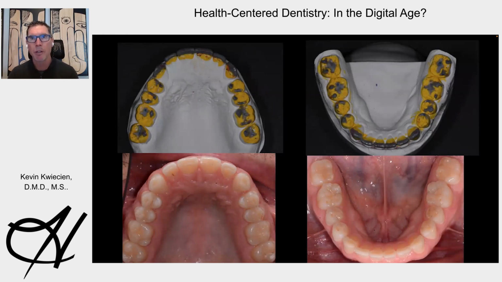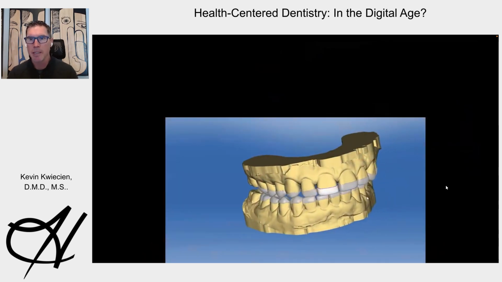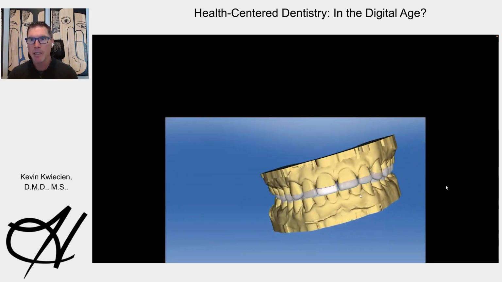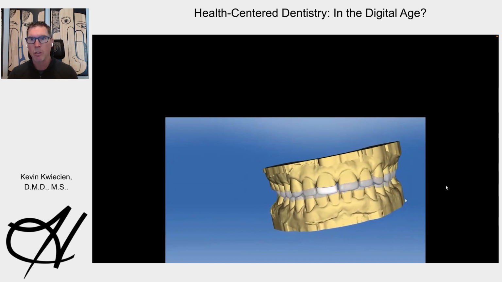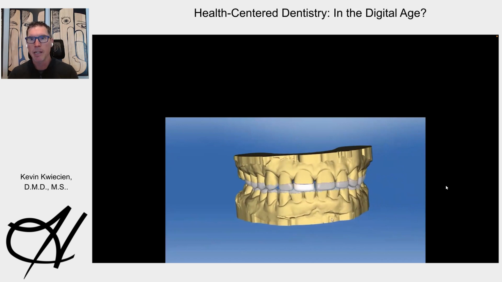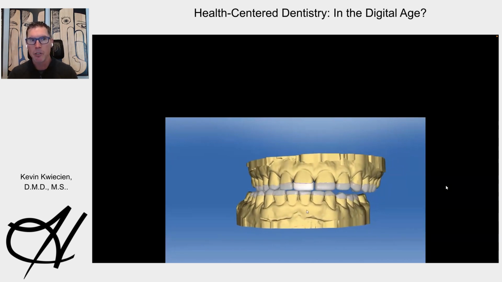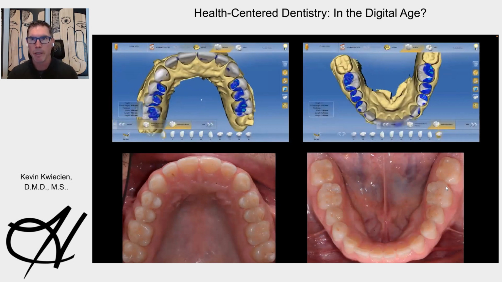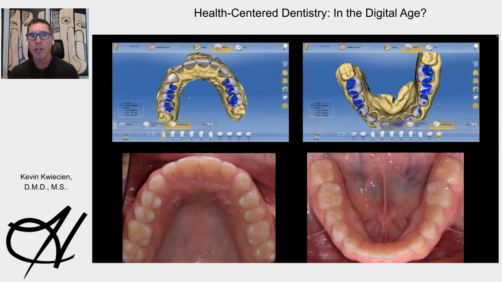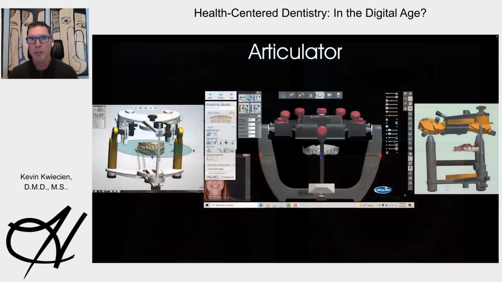But if you don't know what you were going to do in the analog world, the digital world isn't going to help you so much. Because I want us to have the same idea that I just showed you on the analog models in the digital world on a virtual articulator. It's not just doing a pretty wax up, it's starting with function. And in the end, I want to have a blueprint. And so now you're thinking, well, can we trust that, Kevin? Well, we can certainly trust it.